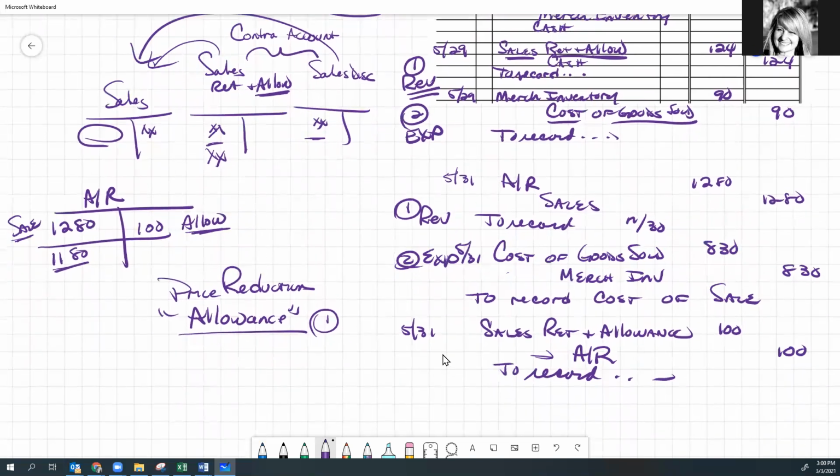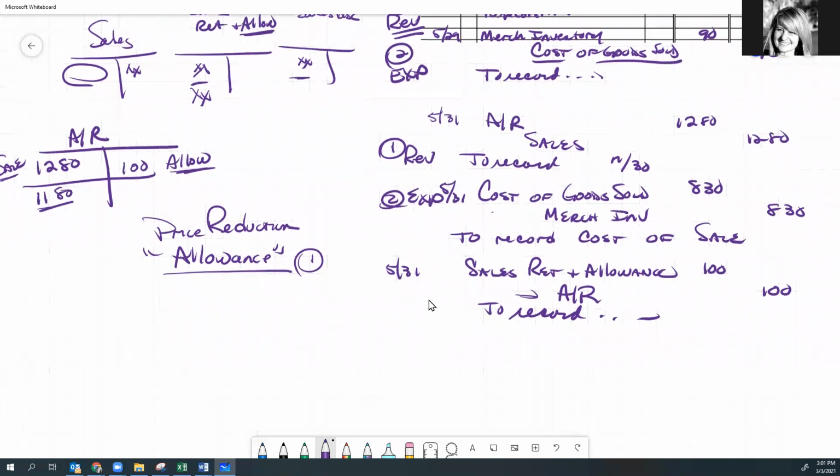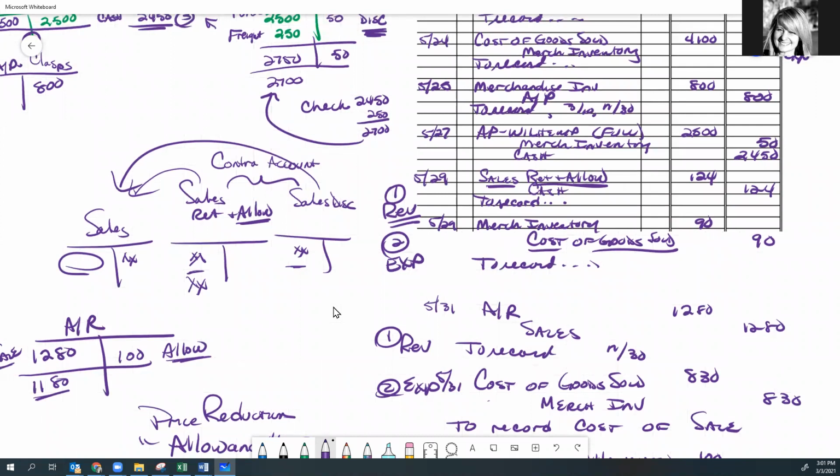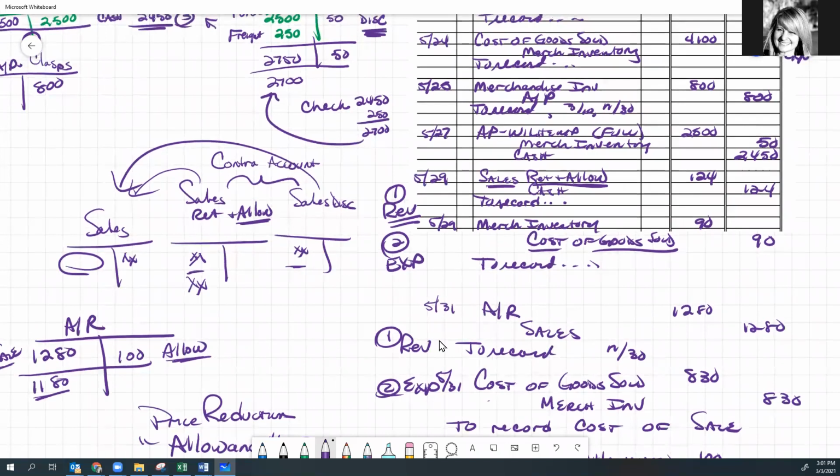This was a sales allowance. This was an allowance when you were the seller. Here you were the seller, and so you were giving your customer a discount. What if you had purchased merchandise? Let's see, where did we purchase merchandise last? I think we purchased up here on the 27th. We purchased some inventory. Oh no, that was when we paid the bill. So let's take the one up here on the 25th, the 800. Let's take this one here.